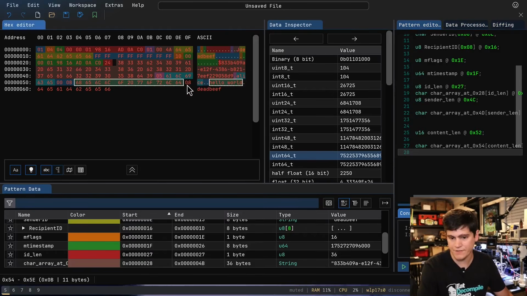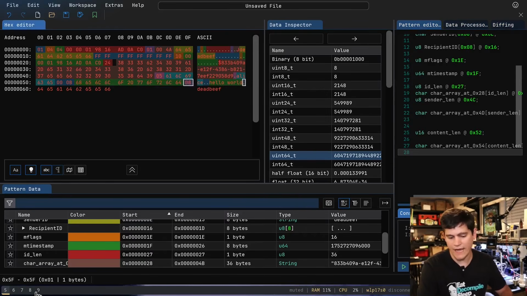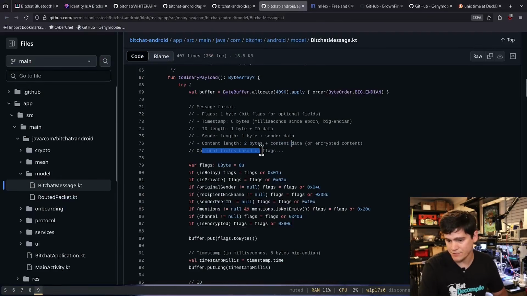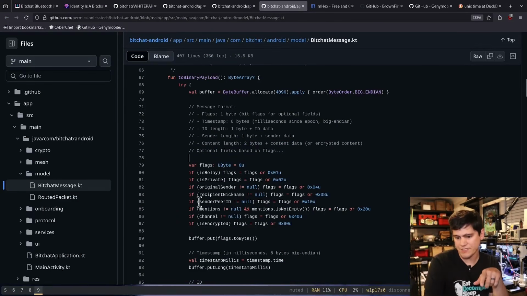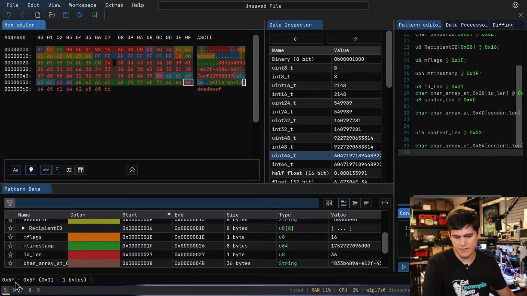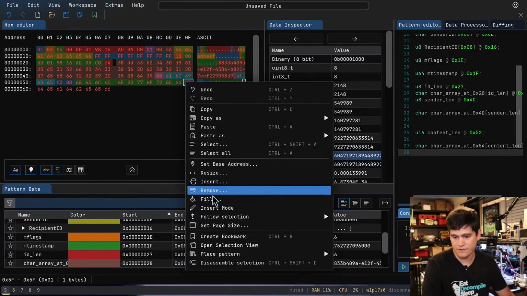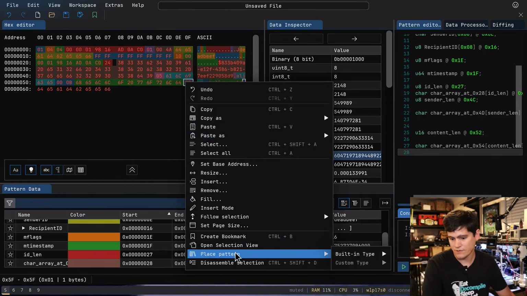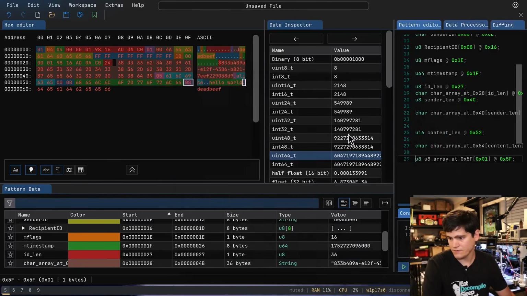So that parses correctly. And then, oh yeah, we have the optional fields based on the flag. So again, like we mentioned, the one flag is the peer ID. And so that's how we know this is a peer ID. So there's a length right here. Do U8, peer ID len.